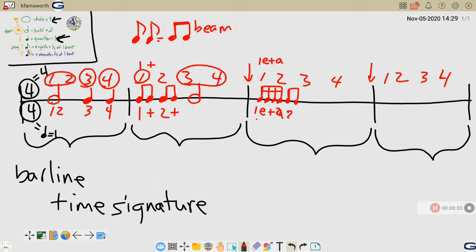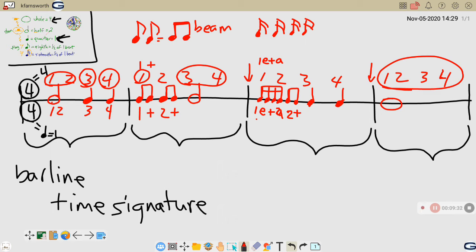So we're going to count this as 2 and. Again, remember our 16th notes, we can either write them like this, where they're all separate, or we can write them grouped together like they are on my staff so that I can read them a little easier. I just take all the flags and put them into 2 beams across the top. And then do a quarter note here for 3 and a quarter note here for 4. And then for my last measure, I'm going to do a whole note that gets all 4 beats. It lasts for the whole measure.